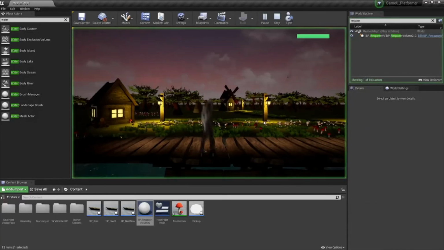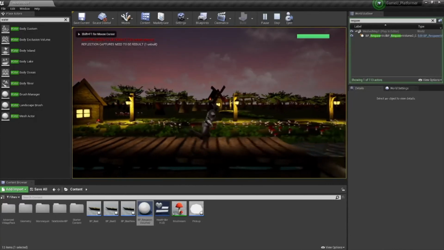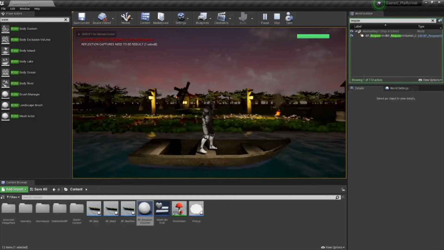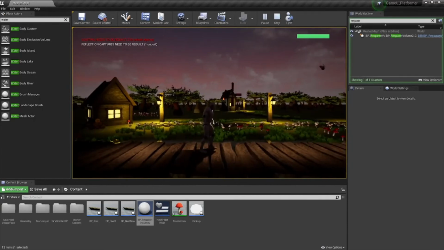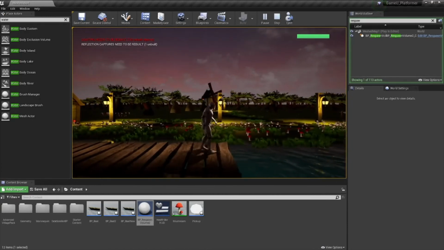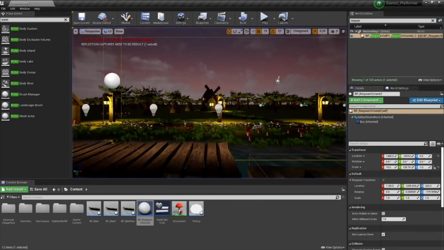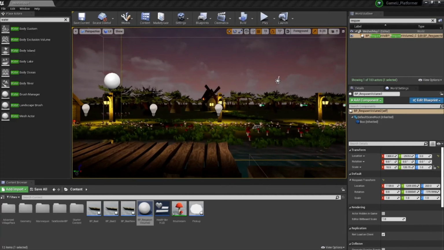Let's try it one more time and let's see what happens to that boat. Okay, so the boat's going. Well, I didn't make it with the boat, but wait, now the boat's not here. So we've got to do something to make that work. Let's check it out and see what we can do.